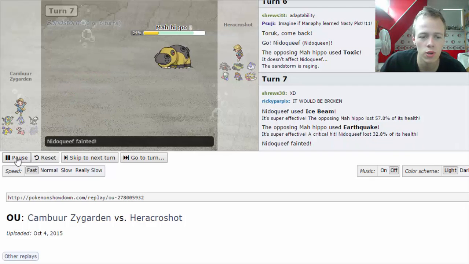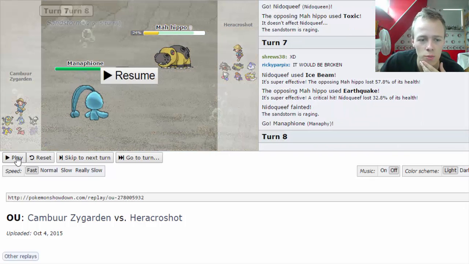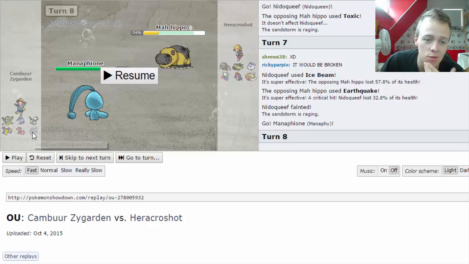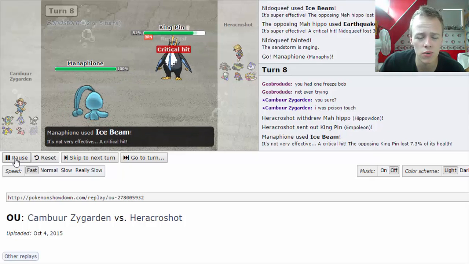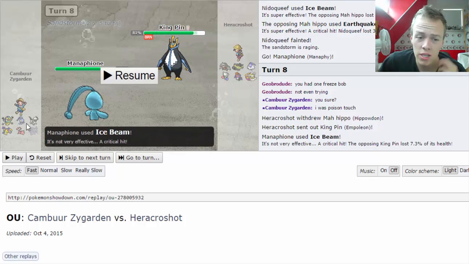As I switch in Nidoqueen on his Toxic, I predicted something like Stealth Rocks or maybe a Rock Slide. But yeah, I also figured he could predict me to make a switch into Nidoqueen, so he might have gone for the Earthquake. But luckily for me, the Toxic happened, and I can hit him with a nice Ice Beam, which works out for me because, as you can see, that did a lot of damage to him. So he gets the first KO on my team with the Hippo's Earthquake. So yeah, that's annoying.